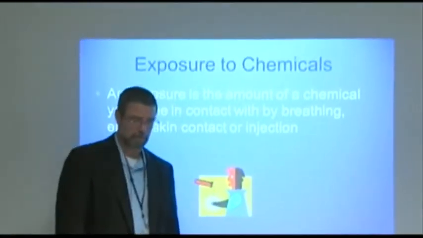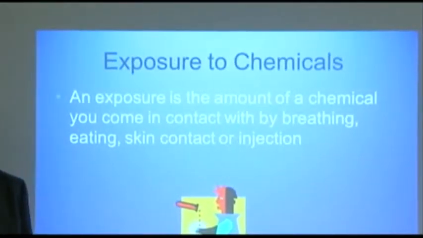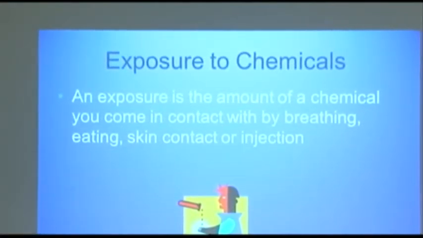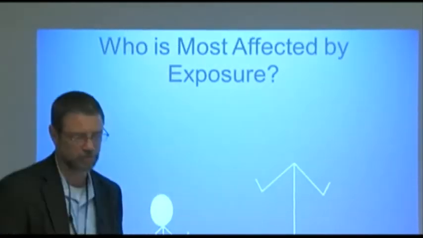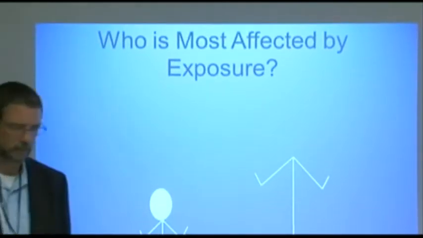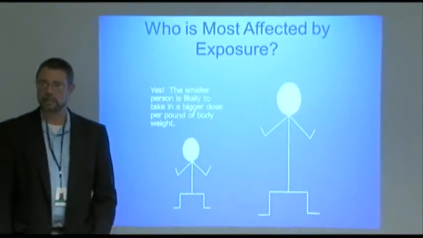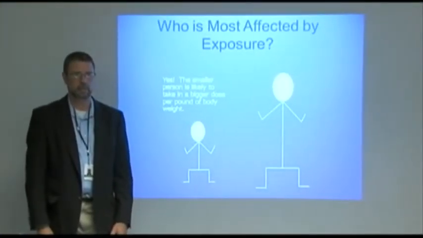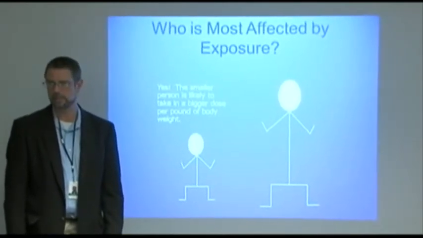Well, who's ever going to remember all of this stuff? We're not, and that's why we need a system where we have labels and pictograms and safety data sheets to keep us informed. So we've said this: chemicals have to get into your body through one of these mechanisms in order for you to be affected. Now here's a question for you. Are we all equal when it comes to chemical exposure? What's your intuition? Are we all the same? Young, old, sick, healthy? Does it make a difference in terms of being exposed to toxic chemicals?